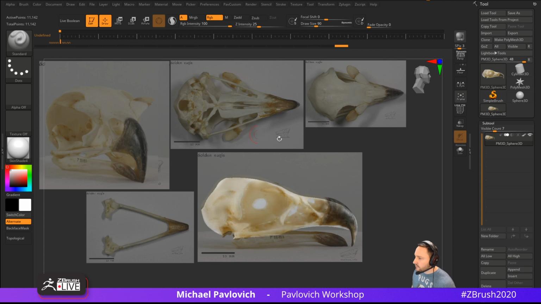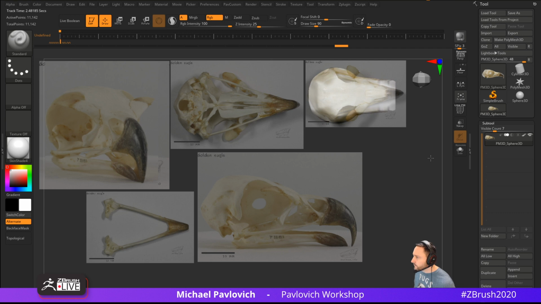Now, if you wanted to make it easier on your brain, you might want to go left to right with your arrow keys or something like that. You wouldn't want to put these willy-nilly. Of course, you could always move them around. But again, I don't have quite enough points of reference. We're going to go to the top view here. We're going to keep plugging away. So we're going to make this size. We're just going to go through. We have X symmetry turned on. So very quickly, we can just work on one side of the mesh.